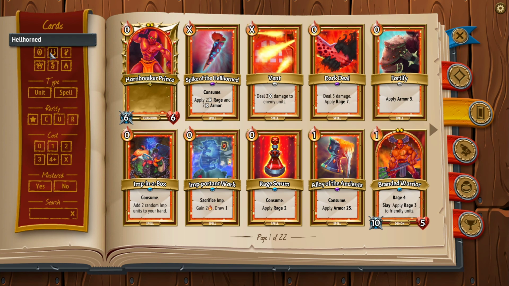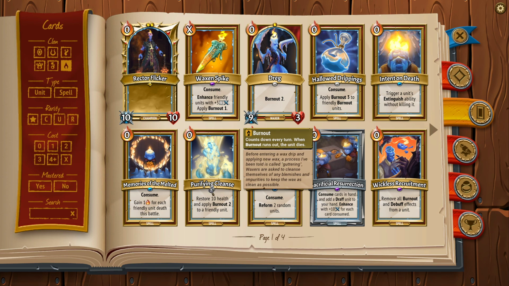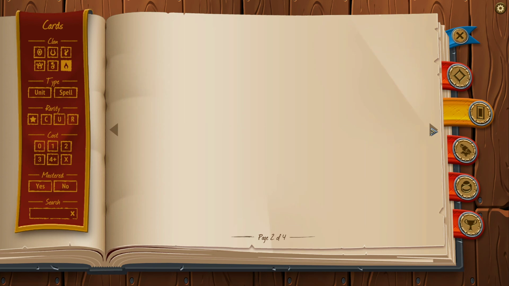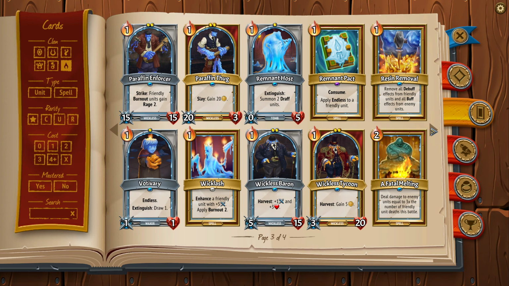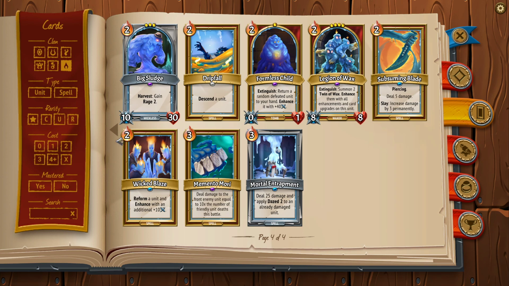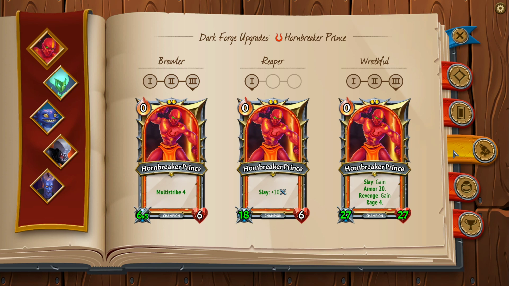We have, where are you? Melting Remnant, yeah. I was looking for this card, Purifying Cleanse. Restore 10 health and apply Burnout 2 to a friendly unit. That was the way that I was intending on supporting my units. But also, just look in the rest of this set, there's no healing. There's just Reform. So that's the only healing card in there. I should have realized earlier that my only healing comes from Purifying Cleanse in this deck, and therefore, if that's my only healing, I need to find my healing wherever I can get it, which means starting to go for armor as my source of healing.